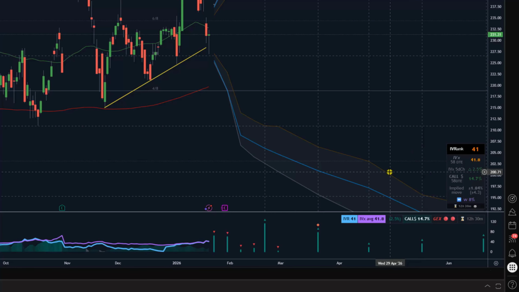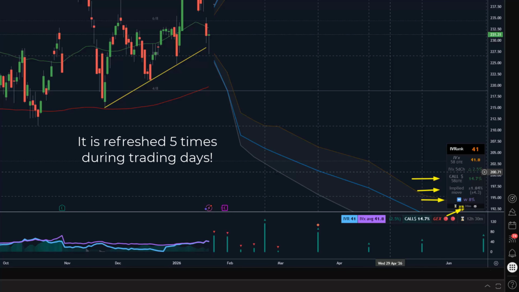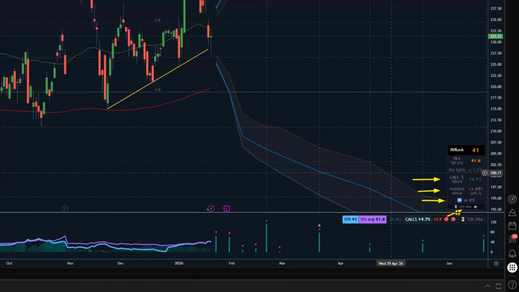The rest that you see on the IBR panel is the call pricing skew. We will cover that later on using the histogram down here. The implied move, that is the expected move for the first expiration, and also the weekly skew. And with this number, you see when the indicator was last refreshed. Since I'm recording this out of trading times, market open times, this was 12 hours before.